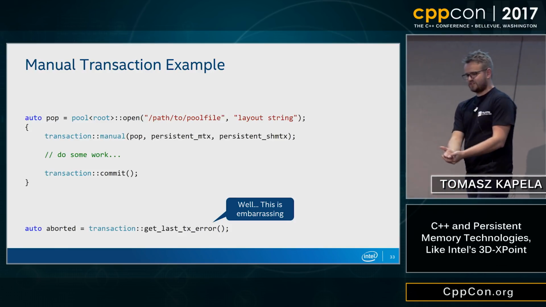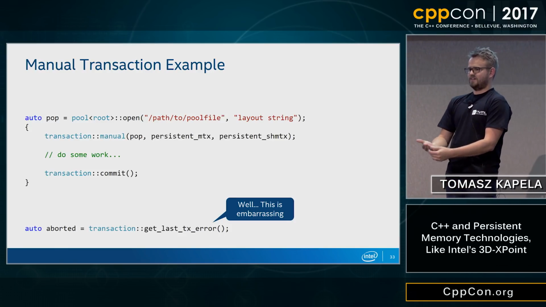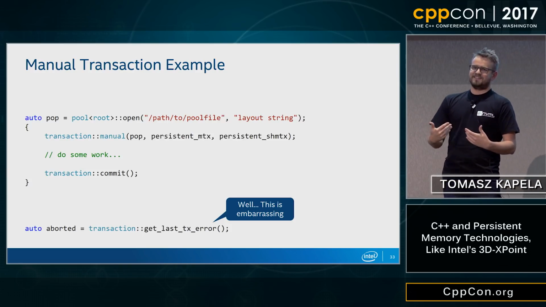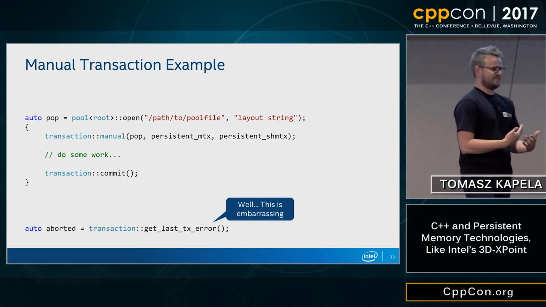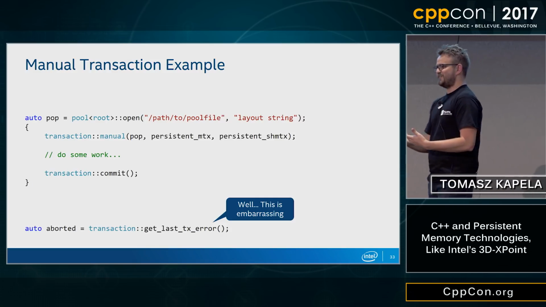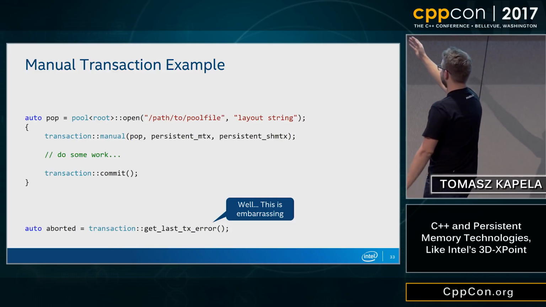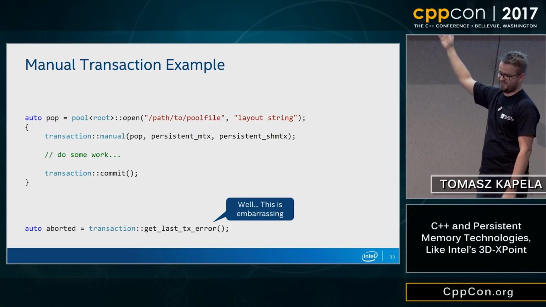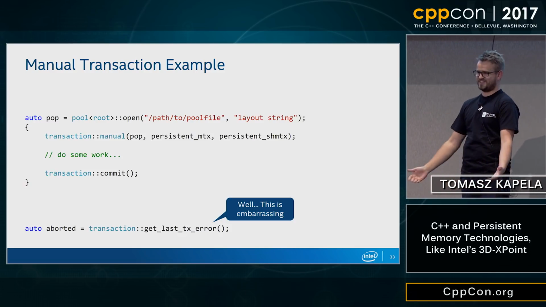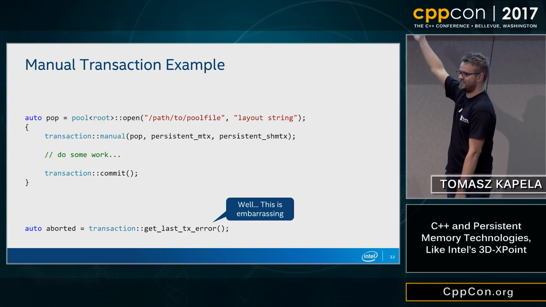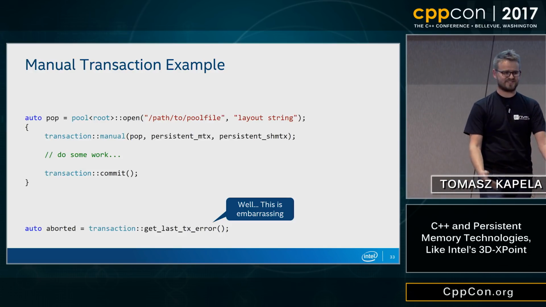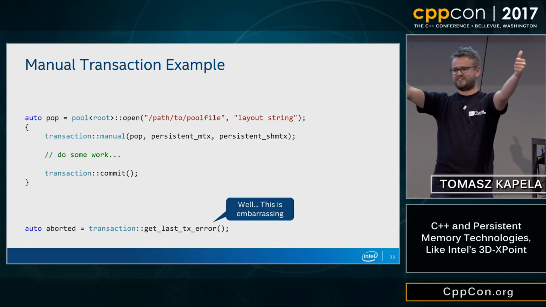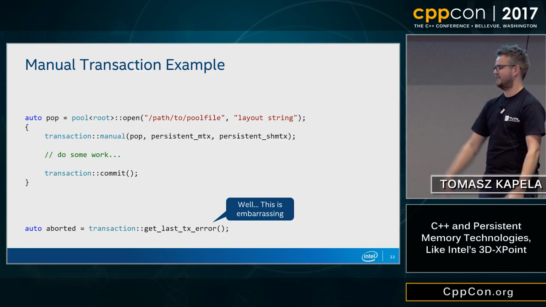So the basic implementation of the library is in C. So all of us developers are C people. And literally nobody saw this. If you read it left to right, it says, transaction, get last transaction error. What else would it get if not a transaction error? It's from the transaction ID, right? It has to be through the transaction. It went through review, and everybody was like, perfect, that's the name we want to go with.